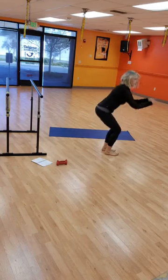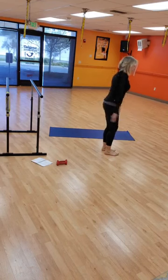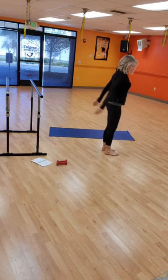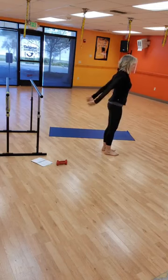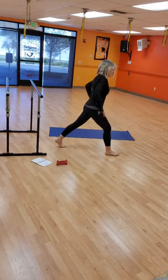And down we go. 8, 7, 6, 5, 4, 3, 2. Get ready to stick that right leg back. 1. Back into a lunge. These are called around the world.